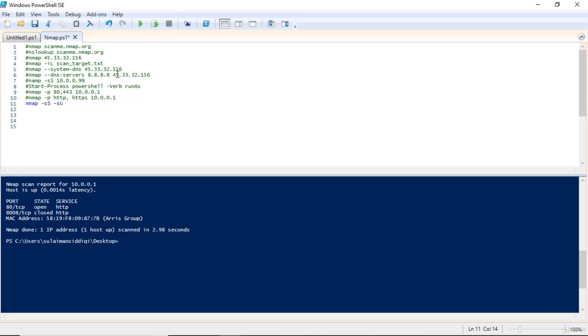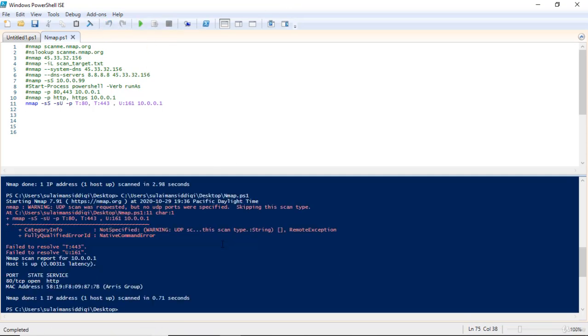Of course, -p, then the target port: you put T for TCP, colon, 80, and I'm sorry, we have to put a comma, separated with a comma, then TCP colon 443, and then comma, and the UDP: we put U and colon 161, and then we put the IP address 10.0.0.1. Let's run this one.